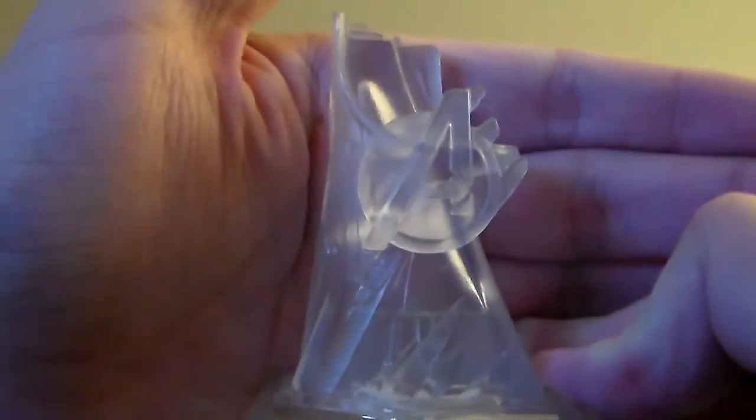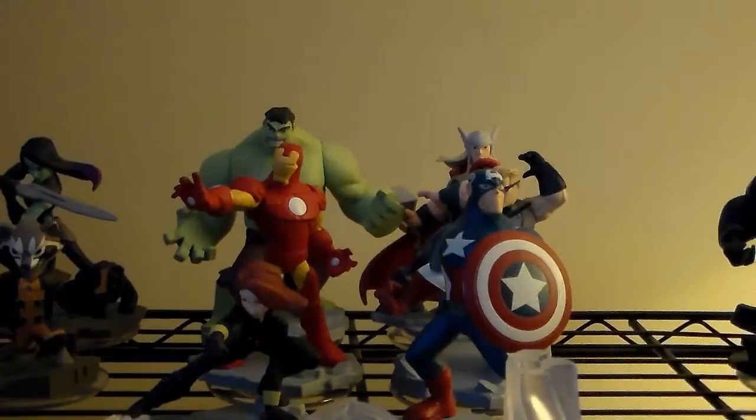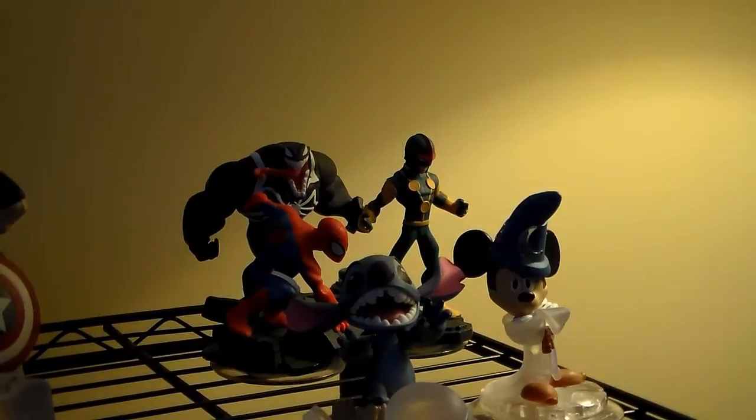It's Avengers Tower, and I have beat the Guardians of the Galaxy playset as well. I forgot to mention that. Sorry, I'm trying to put these playset pieces back in front here. They're all sitting in a line, which I'll show you in the end. But now we move on to Spider-Man and miscellaneous playset pieces.